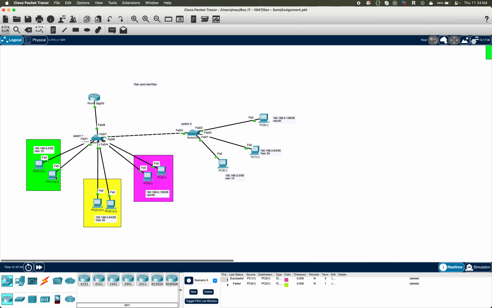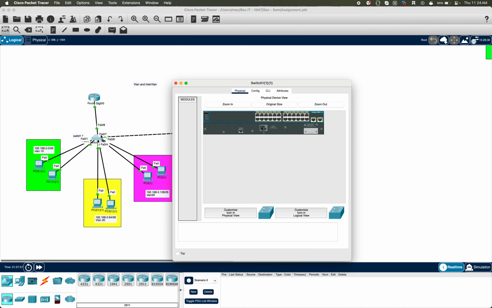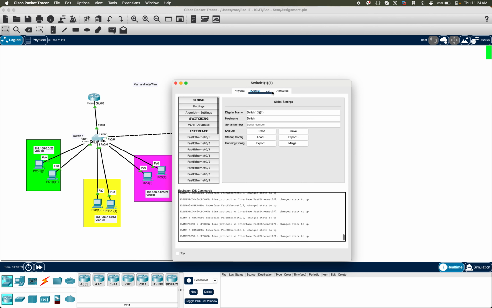VLAN 10 communicates with VLAN 10, VLAN 20 with VLAN 20, VLAN 30 with VLAN 30. So they work together. But when implementing InterVLAN, they can communicate with the others in case of need. For example, if I communicate from VLAN 10 to 20, it is reachable, due to the VLAN configuration on this port. Let's see the configuration.